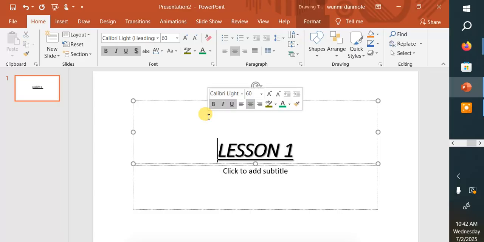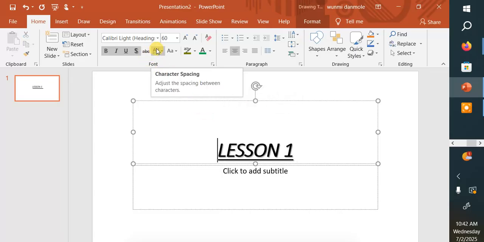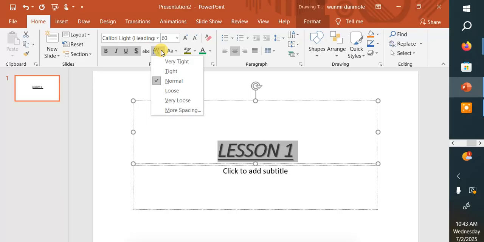So we click out. So here, the next one is character spacing. So you have all your characters in this text. Here, let's highlight again and see what we can do with that. So here we have the character spacing. There's a little arrow pointing down. So we click on that. Okay, so these are the list of what you can do with the spacing. For example, here it's very tight, so you can see that the characters are closing tightly to each other. Then go to the next one, tight, so it loosens up a little bit.